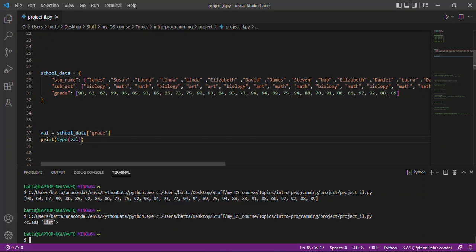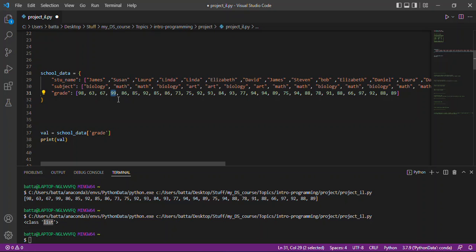All right, now that we have a list, it means that we can access the items in that list using, remember, the index number. Again, the index number, right? We access elements in a dictionary using the keys, whereas we access elements in a list using the index number, or simply the index, right? So, for example, in this list of grades, how can we access the 99 value?